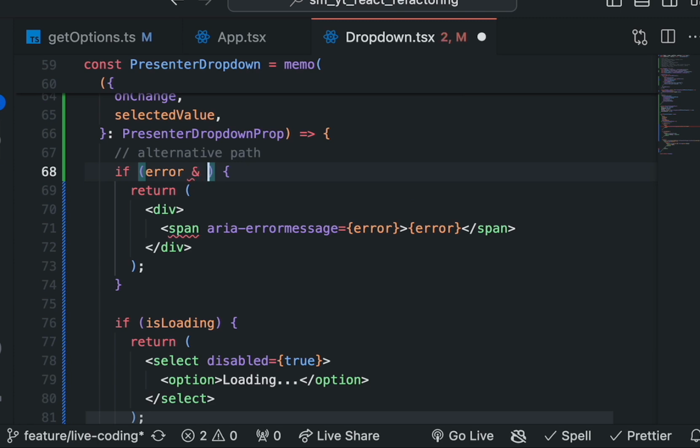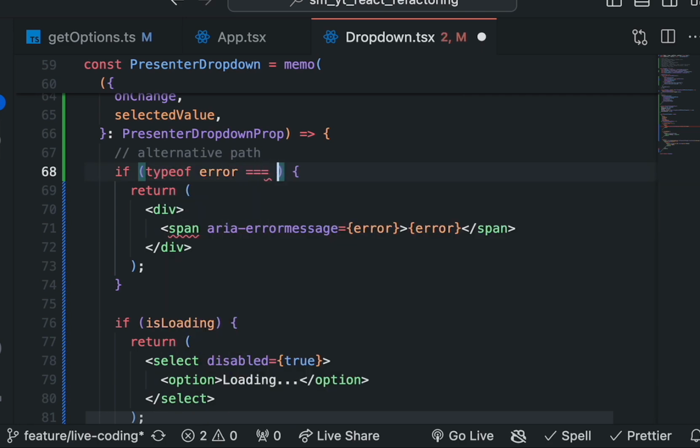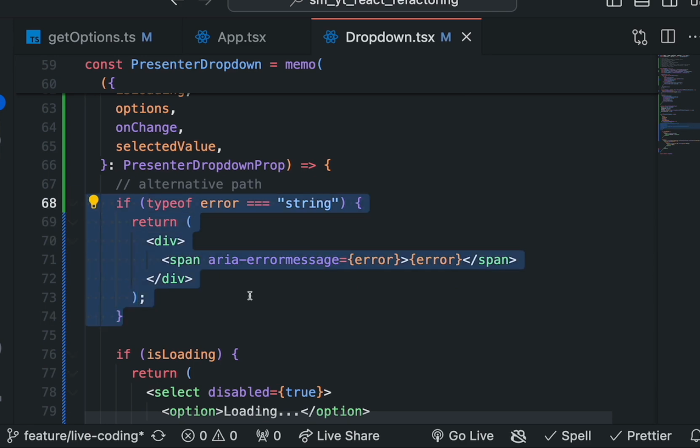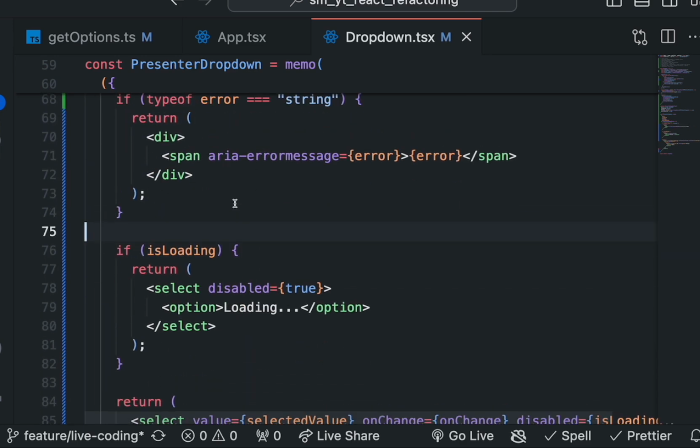If error, let's try error.length, so it's greater than 0. No, then I could say if the type of error is equal to string. Okay, kind of a workaround. But right now this would be more accessible. So as you saw, we can overlook that, and it's the same for loading. I should have to replace that, and then I need to style these things, and then I need to point out that this is a container.